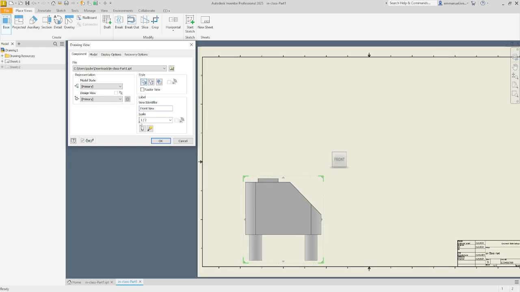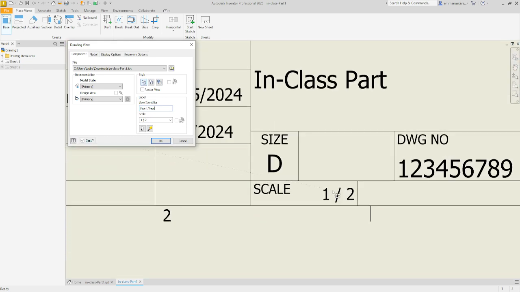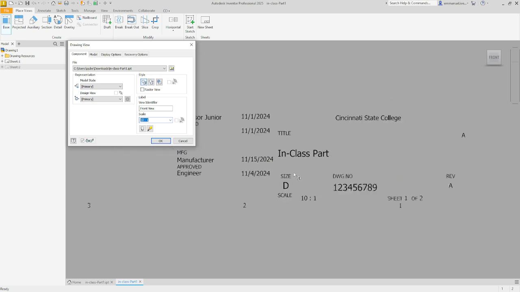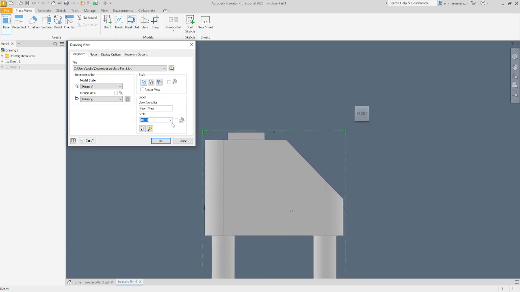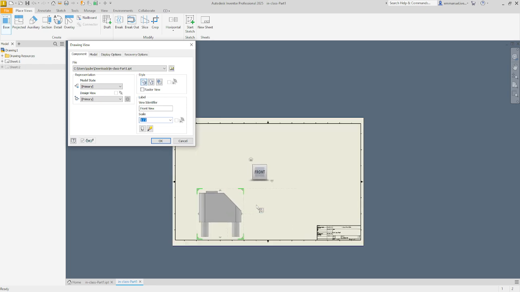And then for the scale, scale is currently at 1/2. And as you can see here, now this shows up as scale on our title block. And if I were to change the scale, let's say I want to do 2:1 instead, that now changes to 2:1. If I want to do 1/4, it'll change to 1/4. Let's say I want to do really big, 10:1, I can do that. And as you can see, everything turned gray, but that's only because my part is now 10:1 size. So I'm going to leave mine at 1/2. That way I can actually work with it and I can get all my views on here.